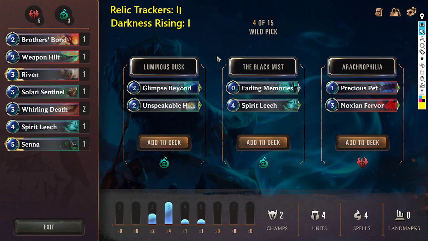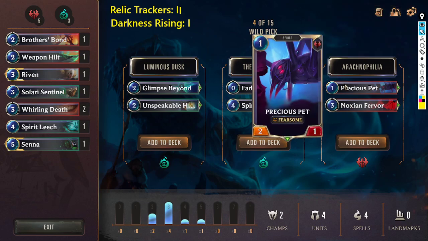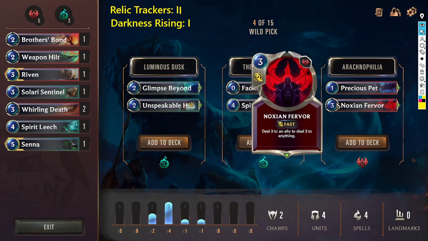I would actually pick the right pack here, since we are Noxus. I want my 1-drops, and Precious Pet is one that very often deals 2 damage early on. And I like Noxian Fervor. I think this card is above average.